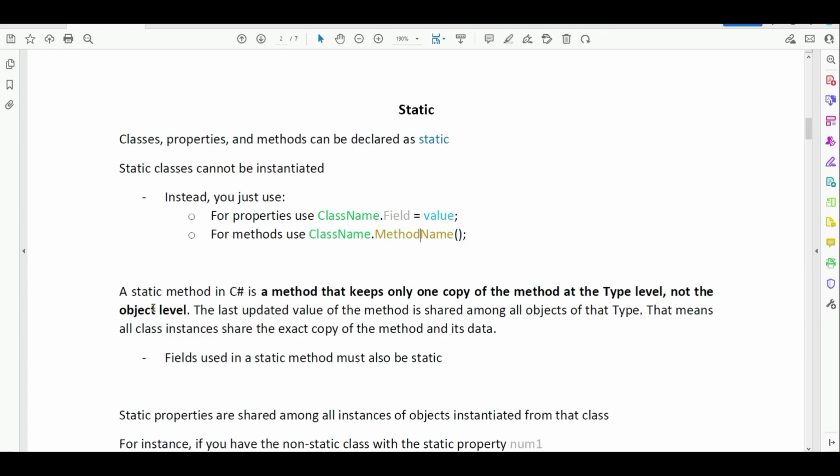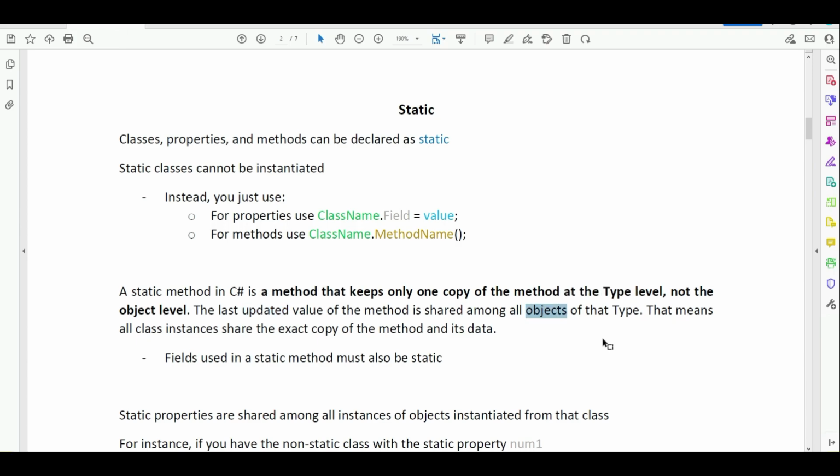A static method in C# is a method that keeps only one copy of the method at the type level, which is why you use the class name here rather than an object. The method is kept at the type level and not the object level. So the last updated value of the method is shared among all objects of that type.